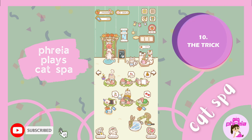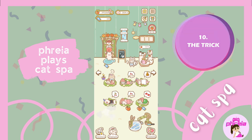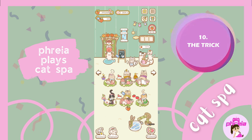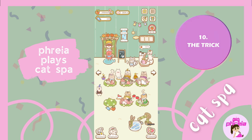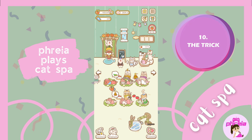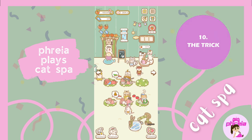This is where I thought of using an auto-clicker. If you don't know what an auto-clicker is, it's an app that does a series of steps or clicks and it can be repeated a lot of times. If you notice, the game's motion is repeating. You only need to tap the customer so they can have the service, and the next step is to click the promote button. So the customers will continue to arrive. It's a repeating motion. An auto-clicker will really work.